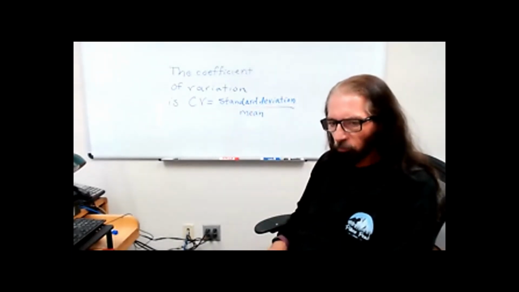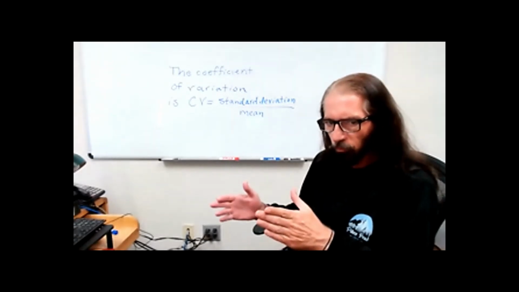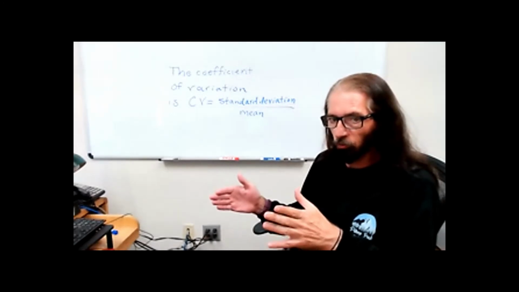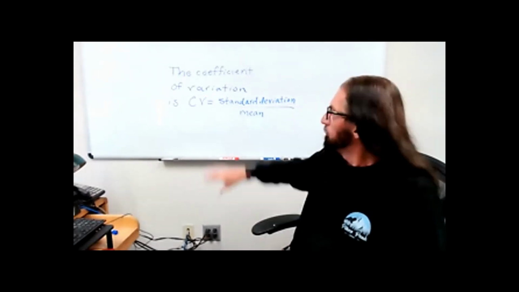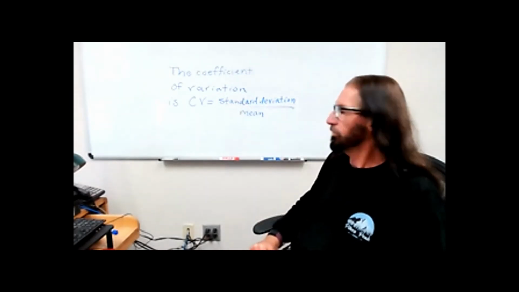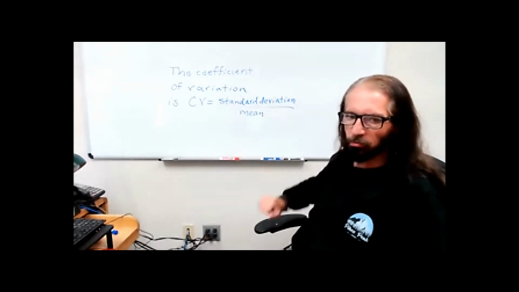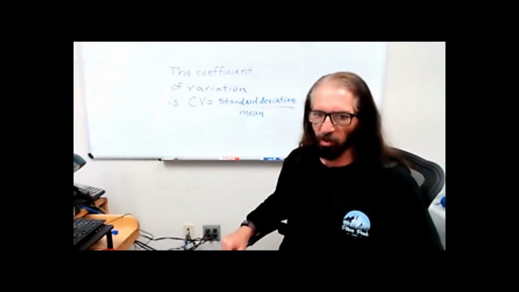We're going to take a quick look at something called the coefficient of variation. That's not the same as variance. Instead, coefficient of variation, or CV for short, is the standard deviation divided by the mean, which means that it's going to give us a sense of the measure of spread per unit, where the unit is the mean.